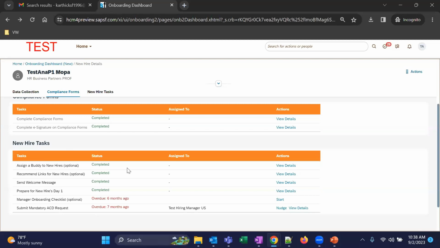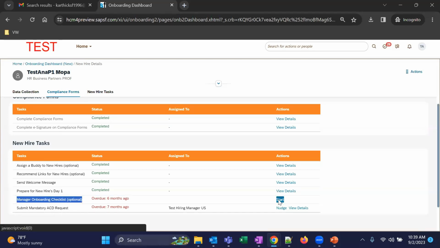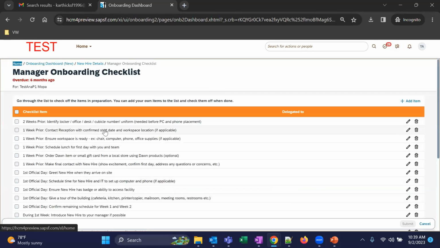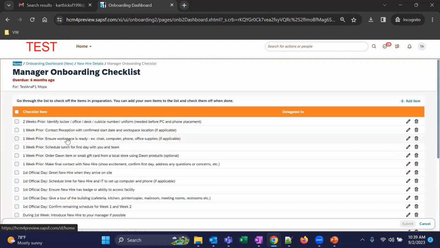All the tasks will be assigned by the hiring manager. And there is a task called checklist. Basically, the checklist is just for the managers, not for the candidates. It is to make sure everything is set up and ready for day one, a week prior. Schedule a lunch on the first day with you and your team. Make sure you greet the new hire when they arrive on site.